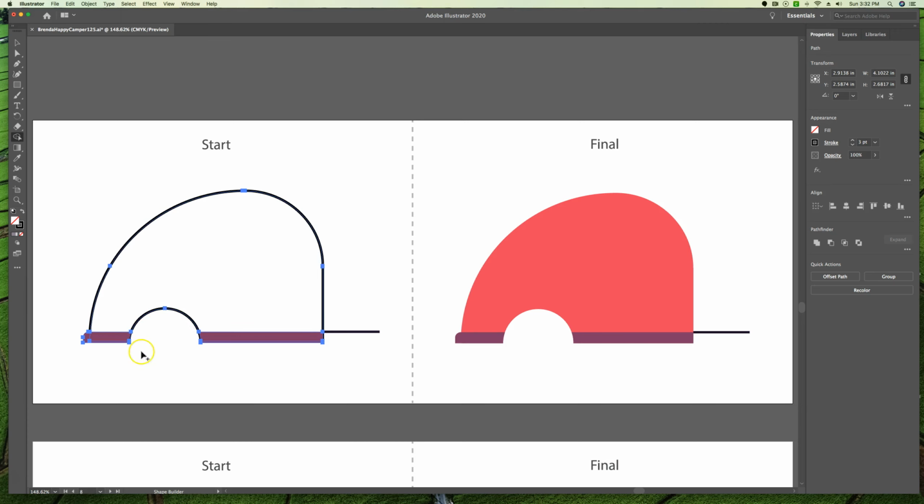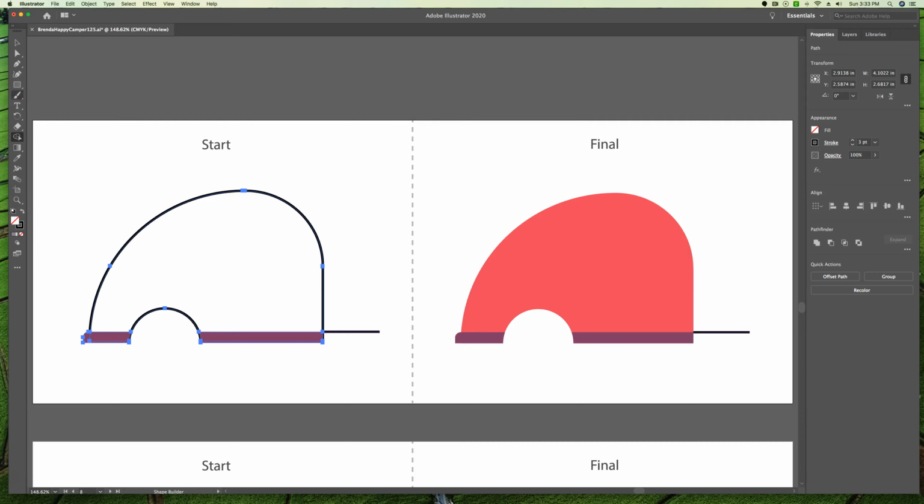That knocked out the tire, which really wasn't a tire. It was just a shape that was going to be the wheel well for us. So we no longer have a shape here. Now, once you learn how to use the pen tool, you could draw this with the pen tool, doing an anchor, anchor, anchor, anchor, anchor. However, you can see how it's really quite easy to do this with simple shapes and using the Shapebuilder.